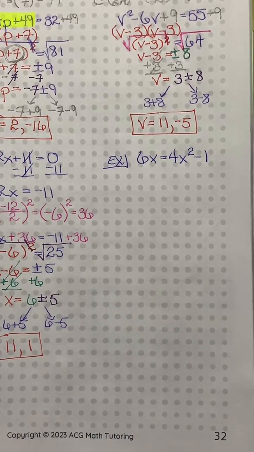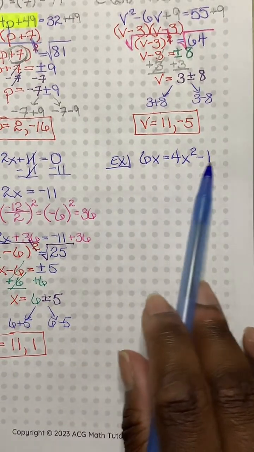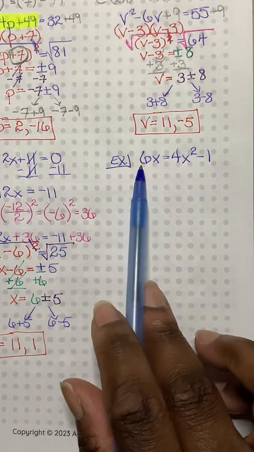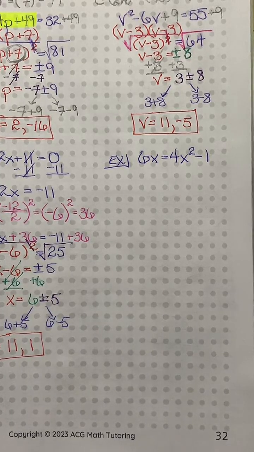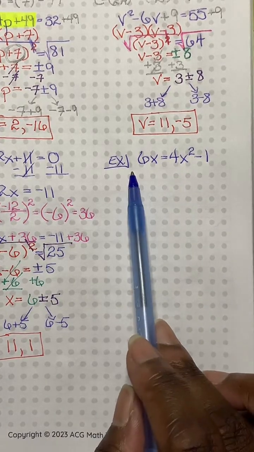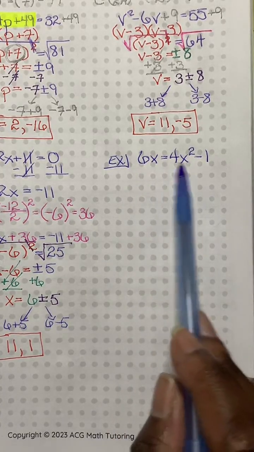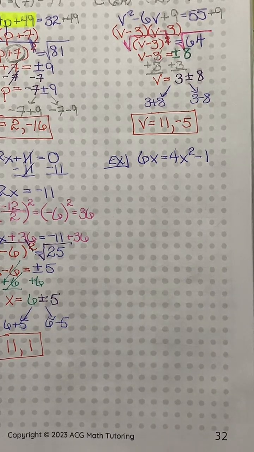All right. So this is kind of funky. This time we need to get our x's on one side and our constant on the other. Now, we can approach it one of many ways. We could either subtract the 4x squared, or, because no matter what, we're still going to have to get rid of the 4s and stuff like that. Actually, I don't like this one, but I'll try it.